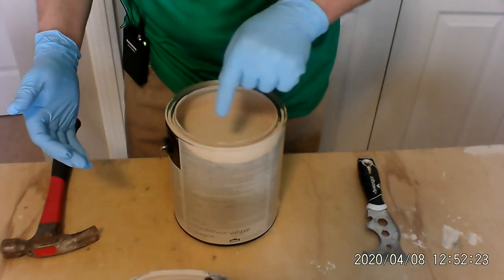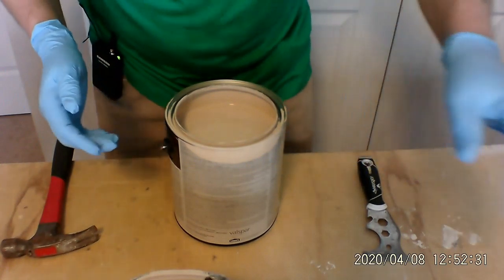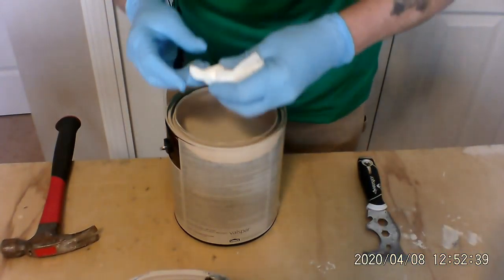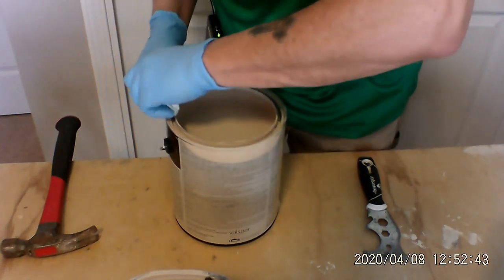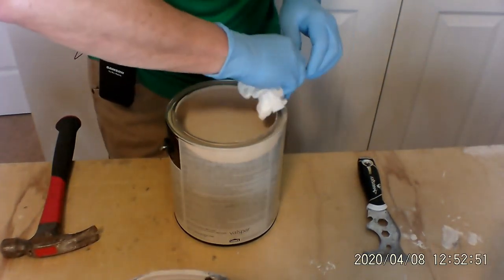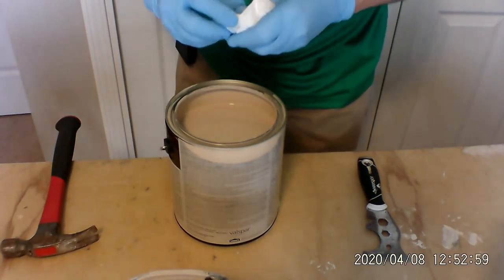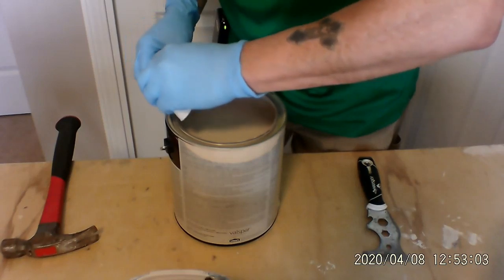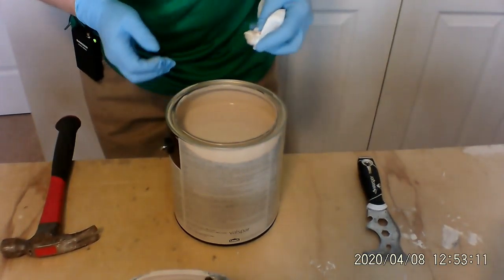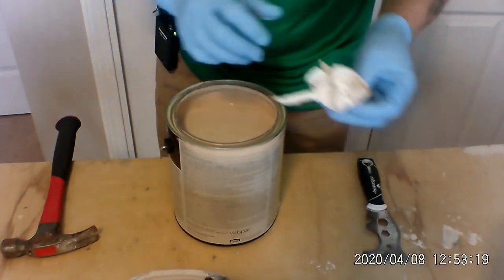Now you've still got paint on the inside of this and it's still wet. The proper thing to do is not just to put the top on it and say okay, here we go — because you don't know when you're going to come back to this can of paint. What you want to do is take some paper towels. It takes just a few moments. Pinch it just a little bit like this, put it inside that rim, give it a wipe. Because if you don't do this and you go to open your can of paint again, you get paint particles that go back into the good part of the paint, and then try to paint with those particles around — that's not so good. So with just a little bit of cleanup, you're all set.